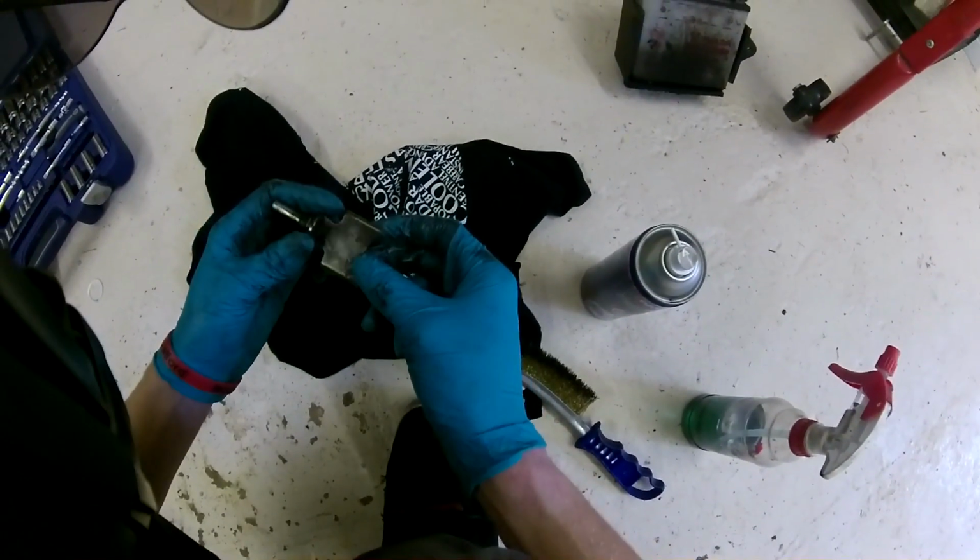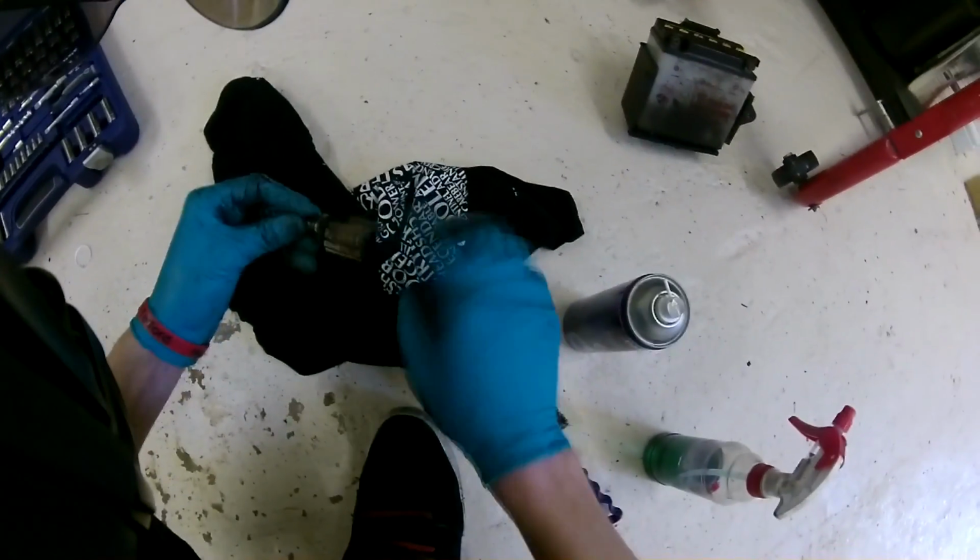Yeah, that'll probably do. If you're cleaning your Powervalve, make sure you get pretty much all of it off.